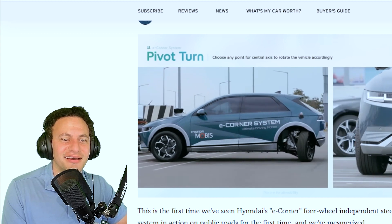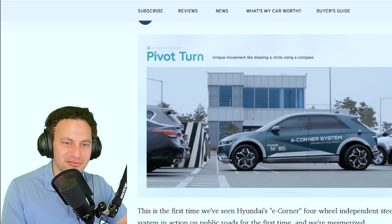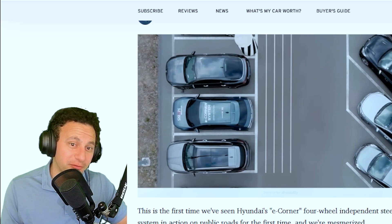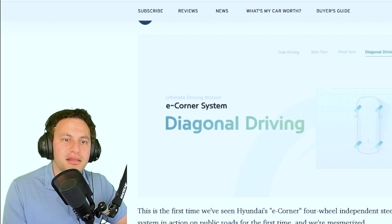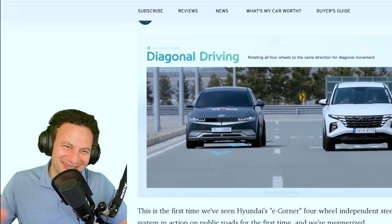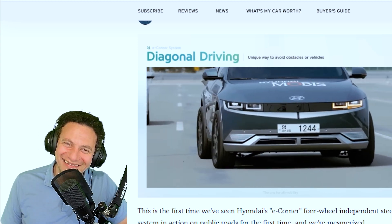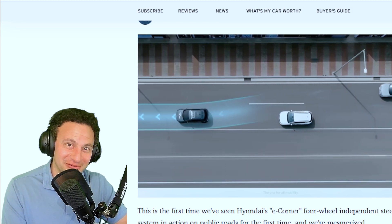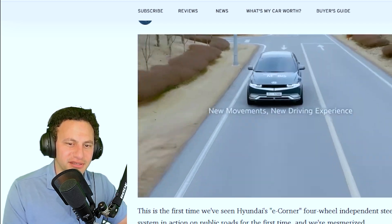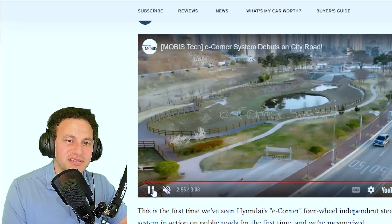That is sick! I can't wait to bring some horsepower to this and go crazy with it. I'm pretty sure AI is going to help drivers because their brains might not figure it all out, but once you get used to driving it, you'll probably get used to it. And then diagonal driving — that's gonna mess with somebody's brain. This is like four-wheel steering. I'm laughing because I can imagine regular commuters thinking what's going on — they'd probably think they're drunk. What's wrong with this car?